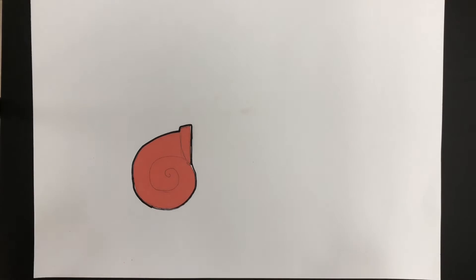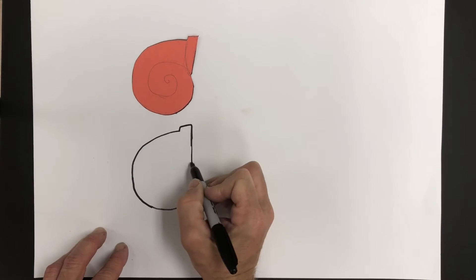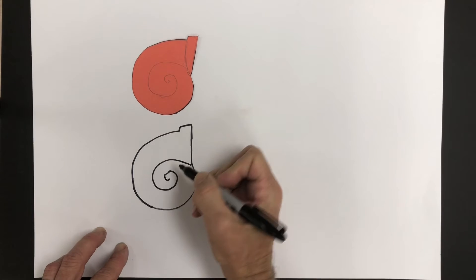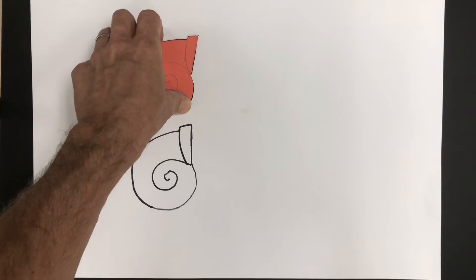You'll notice that there is a spiral drawn on that, which you can look at and copy onto your shell on the paper. I start right there at the edge and then just curl around, and then I'm going to add one more little line right near the top of the shell.